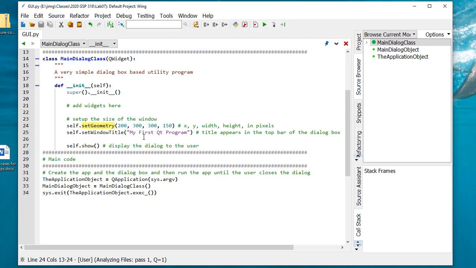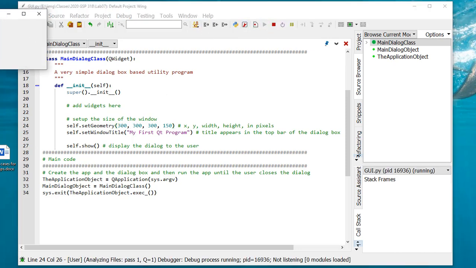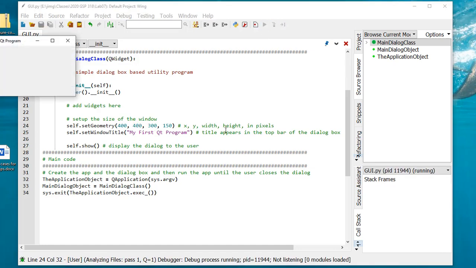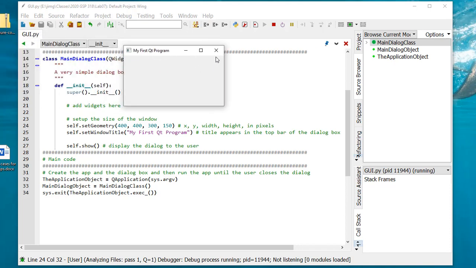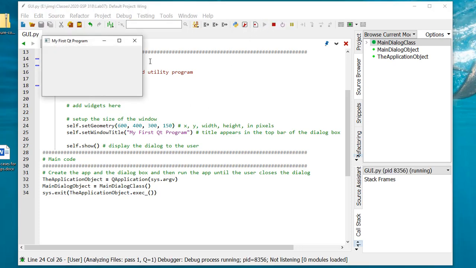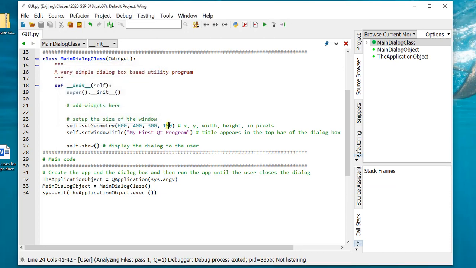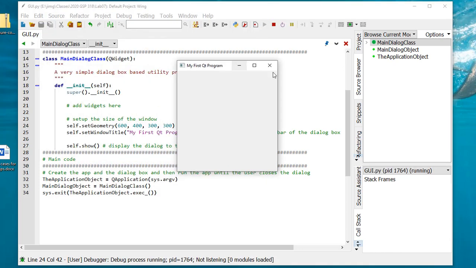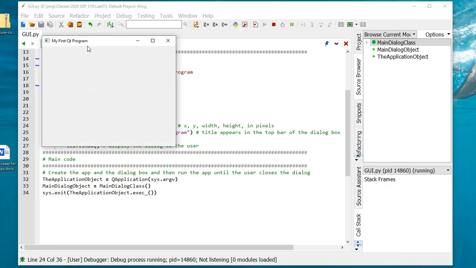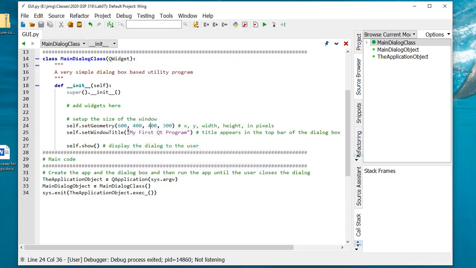This sets X, Y, width, and height of where our dialog appears. So I can change this, hit run. Whoop, whoop, dialog's coming closer. Let's make it 400, 400 and see if I can get it to appear automatically in the area of our video. Oop, getting closer. X does not appear to be moving very far. Let's just stick a 600 in there. Oh, there it is. Yay. And then we can make it bigger. Okay. And go ahead and play a little bit with that just so you get comfortable with the idea that this function is initializing our dialog box, or our window. Then we can also set the title.